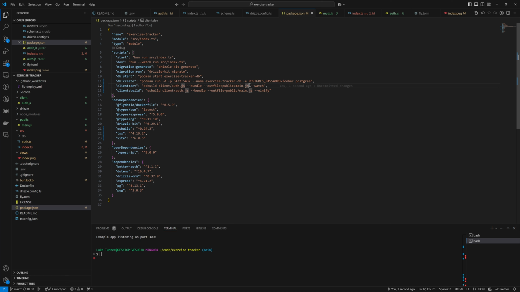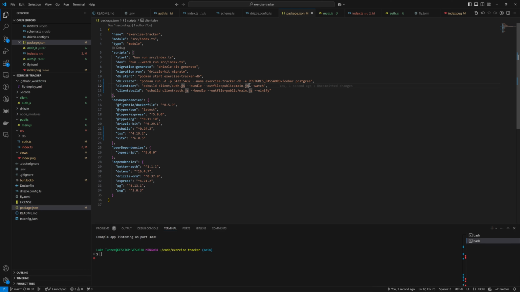Cool. So basically what we're saying here is we have two commands, one for local development that's going to create source maps, and it's also going to automatically start a thing that keeps an eye on the file, and if I change the file, it's going to recompile. And then we're also going to have a version that we're going to actually use in the Docker container, which is going to build them just once, and it's going to use the minify option. You really don't want to use watch in the Docker container, obviously, because that's just going to sit there and hang forever, right? Don't really want that.